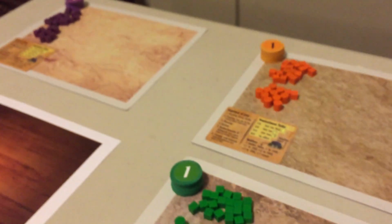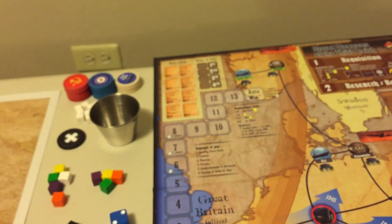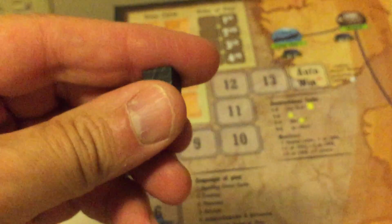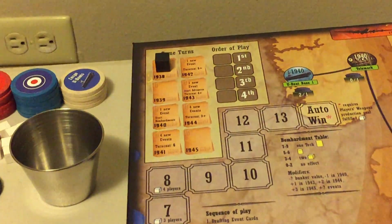So we have it all set for 4 players, so we're going to start the setup. And the first thing we do, we lay the map like we have done already. And we place this medium-sized black cube on the turn record track here, 1938, the first turn.